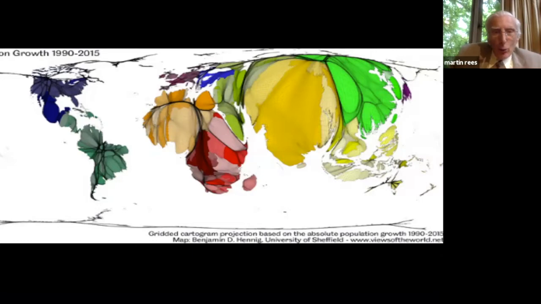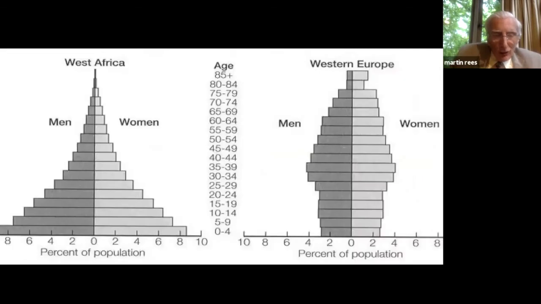Nonetheless, world population is predicted to rise to about 9 billion by the middle of a century. That's partly because most people in the developing world are young. They're yet to have children, and they live longer. And the age histogram in the developing world, like in West Africa on the left here, will become rather more like it is in Europe, with the old at least competing with the young.